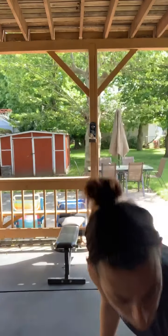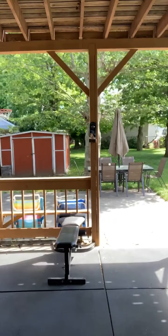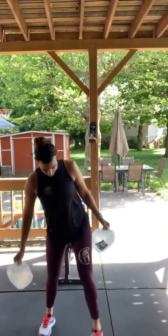Sorry, that music playing the same song over and over. All right, here we go. This is more like it. So rock music. Let's do it. Squats.